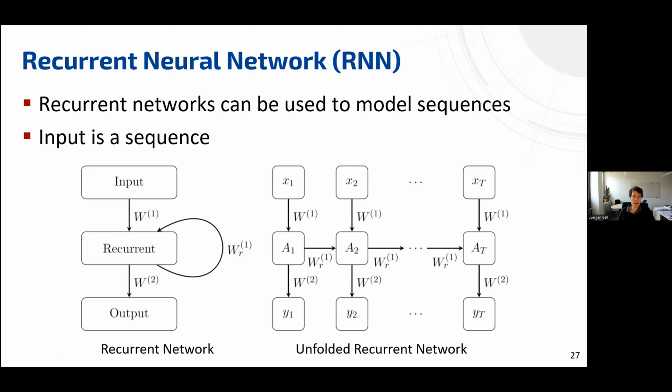For temporal modeling, it's better to look at recurrent neural networks if we unroll the network, which means we have a sequence over time. X1 to X2 are my measurements. W1 are my learned parameters, which map my input to the feature space. Here, A1 corresponds to a nonlinear function, which can be tanh or anything else. Then I apply another output matrix, which is also learned, and this gives me the prediction of the state at my current frame. And here is the way I propagate the information from the previous frame to the next frame by the learned matrix W. Then I can make the output for the state of the plant for each of my frames.